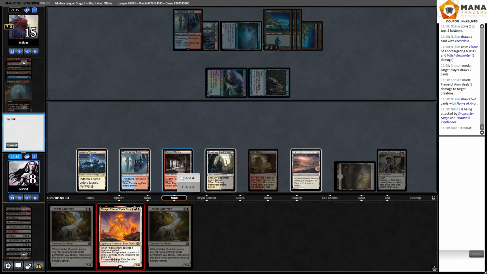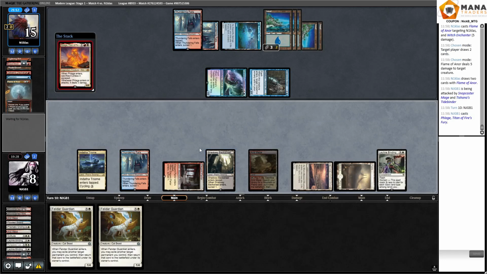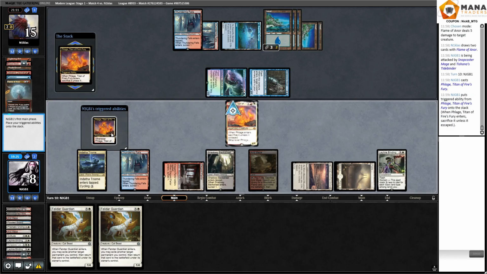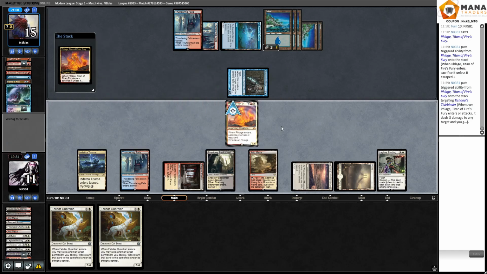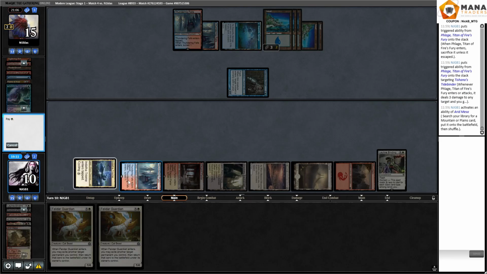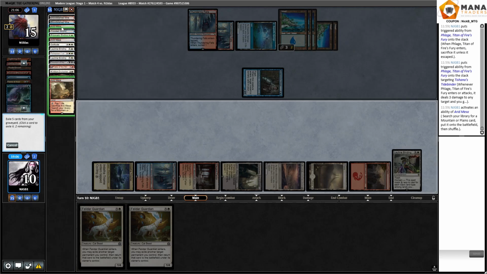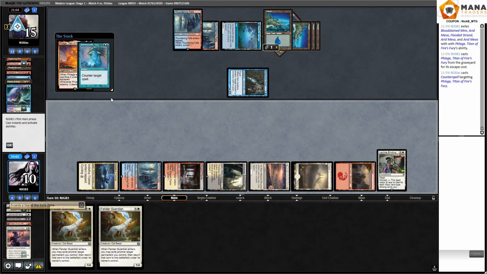Let's go Flage. Yeah, we can go like this. Hit Tidebinder. Go to 11. And yeah, I'm just going to escape it. 1, 2, 3, 4, 5. Doesn't actually matter too much what we exile in this deck. The only thing, well, we want to keep creatures.